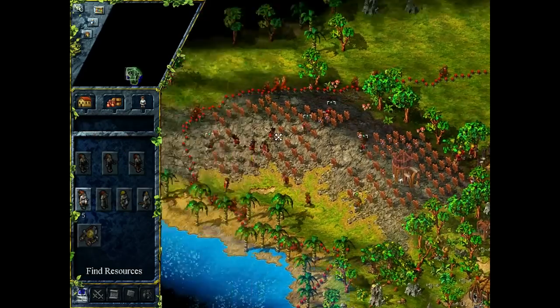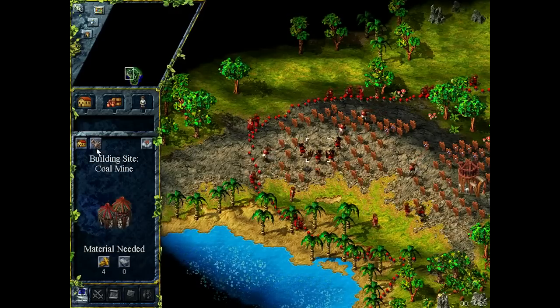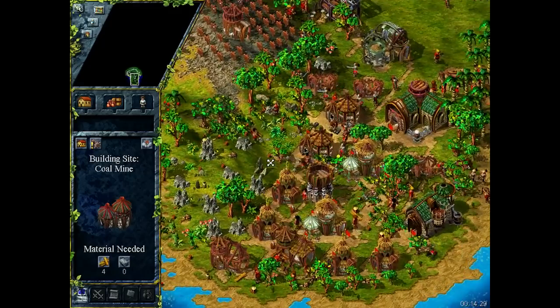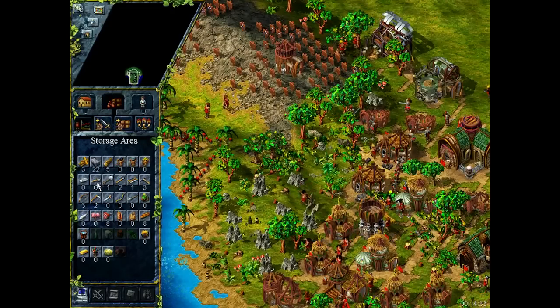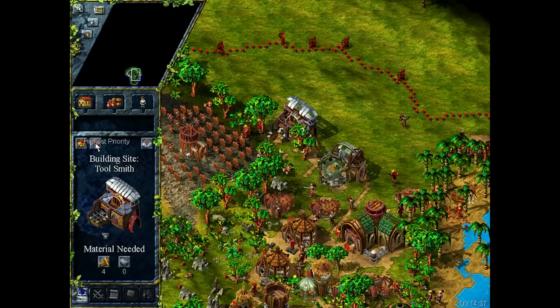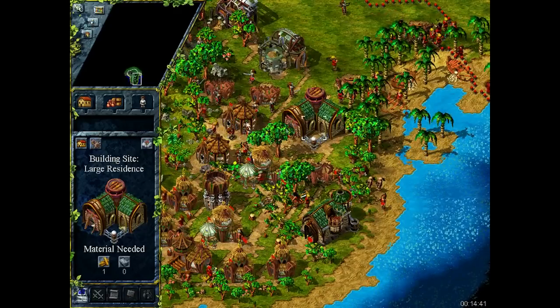Now, ideally, I'd like a bit more coal, because I've only got enough for one coal mine, which I'll put on a high priority now, so the builders should focus on that. And we've got no tools. So I'll put a high priority on the toolsmith as well.